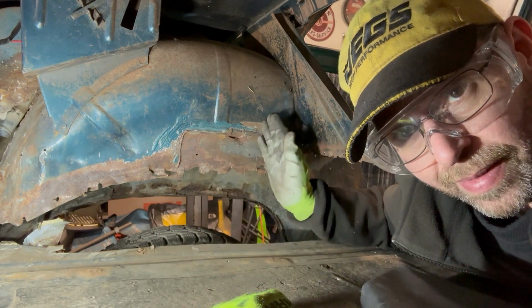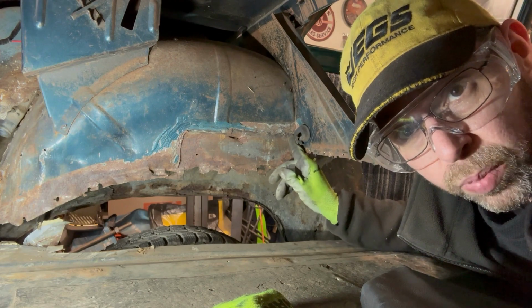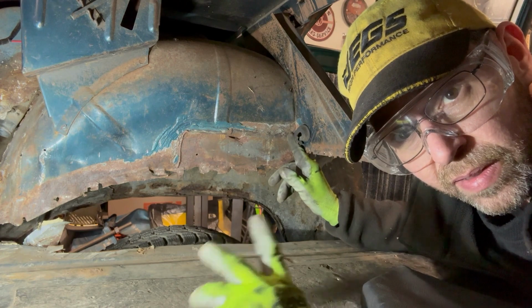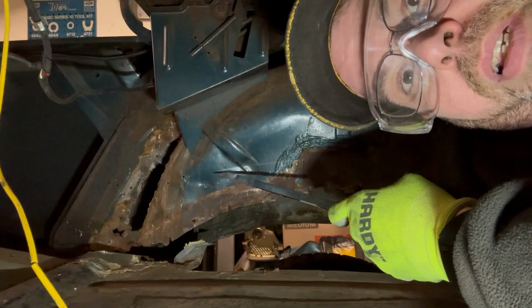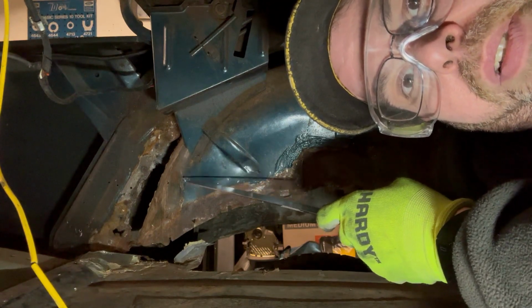I'm going to try to make it even side to side. I think I'm going to pick up a point where this brace stops, which is right about here. I'm going to check both sides, and when I start laying out the mark to cut it, I'll be back. I'm going to go ahead and try to pound this dent out before I go too much farther. This is on the driver's side.